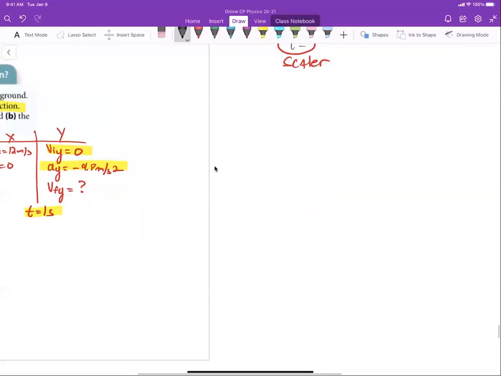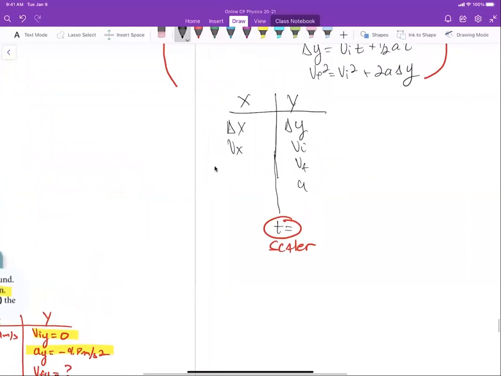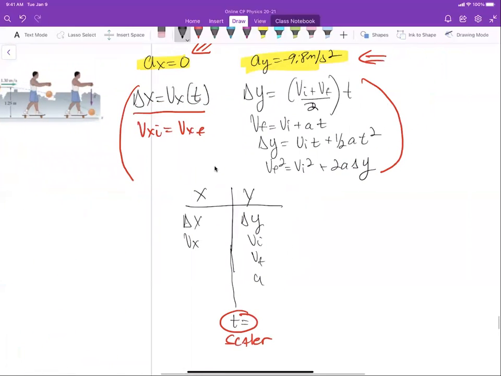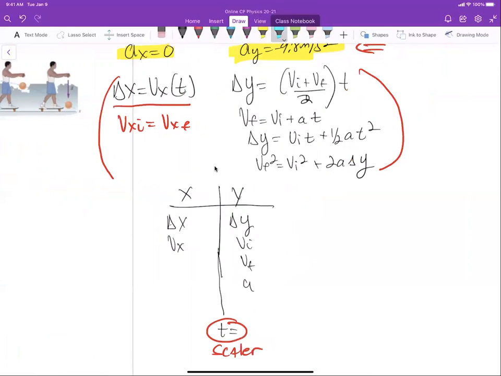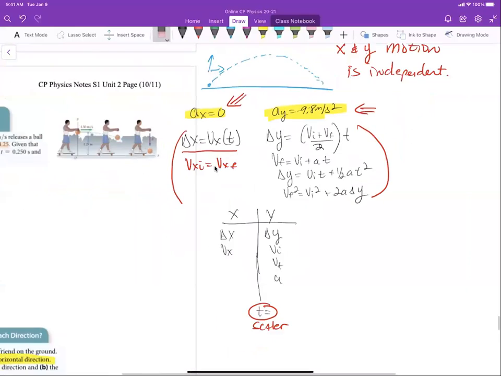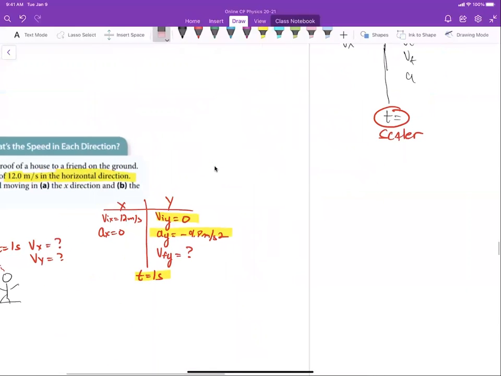I've got to figure out which equation. I have an initial velocity, and I'm looking for final velocity, so I've got to find an equation up here that applies. Typically we should have an equation sheet in our hand. That's going to be my favorite equation because it's my easiest equation, and that is v final equals v initial plus a times t.